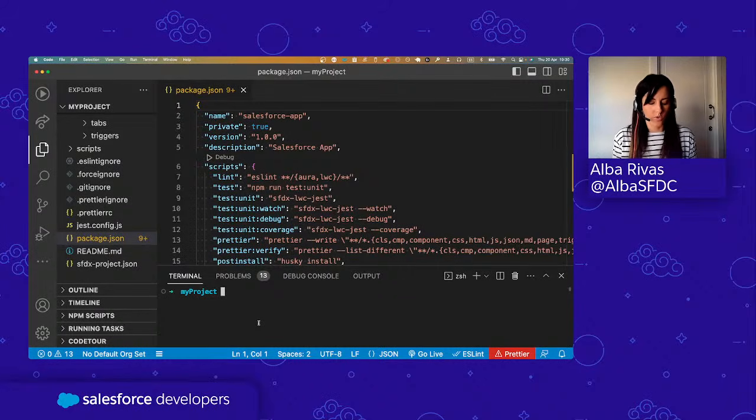I like typing, so I'm going to type. The command that you need to use to connect to an org is sf org login web, and then you can optionally use -s to set this org as the default org for this project. If we set the org as the default org for this project, every command that we run with the Salesforce CLI is going to apply to that org, and it's going to interact with that org. So I'm going to execute that command, and we're going to see how to log into that org.